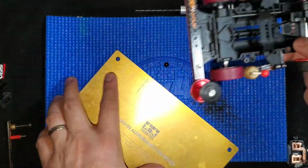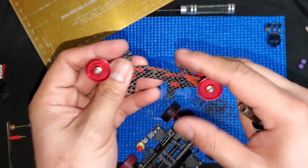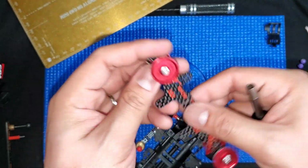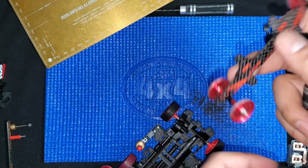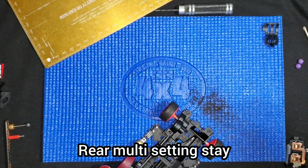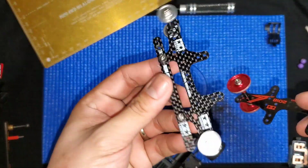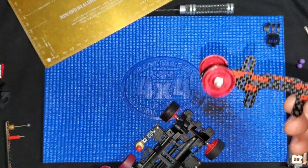Alright, so at the rear part, I'm actually gonna use 2017 multi-setting stay. I mean 2018. It doesn't matter what kind of multi-setting stay you're using, as long as you're using a multi-setting stay like this. You can use different ones like this one, or any color, but this one I like because it color matches.